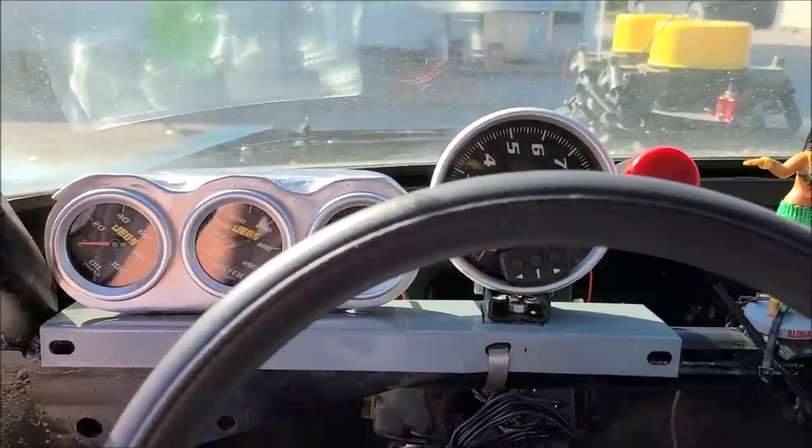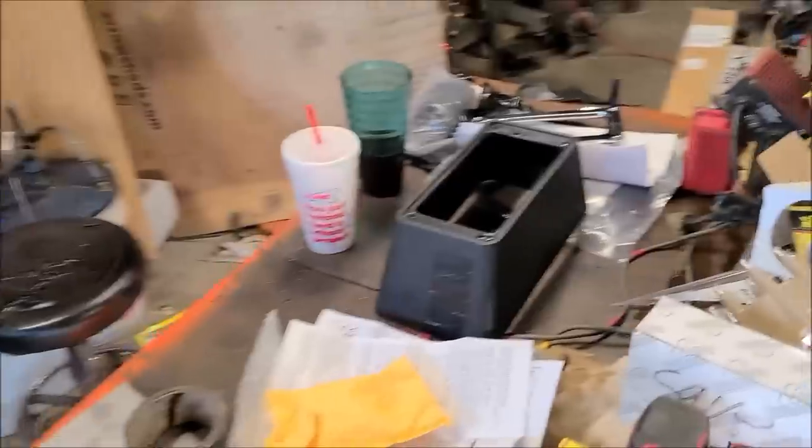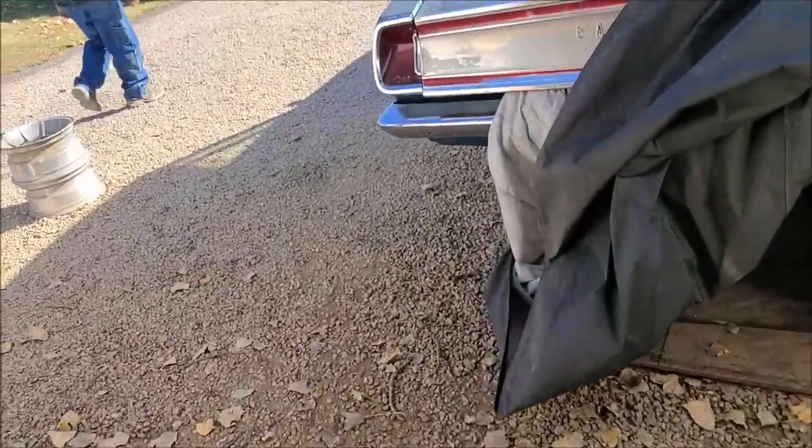Alrighty, fellers and non-fellers, so we are working on the Barracuda, as always, again, as usual.